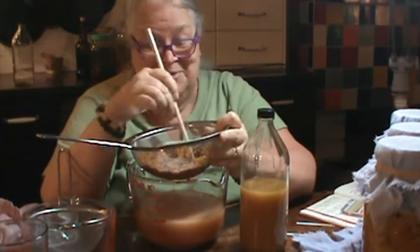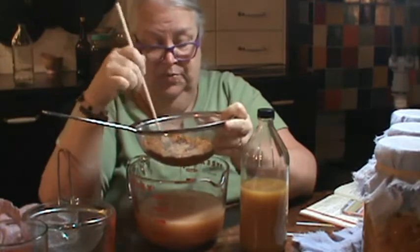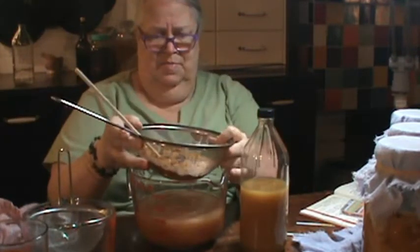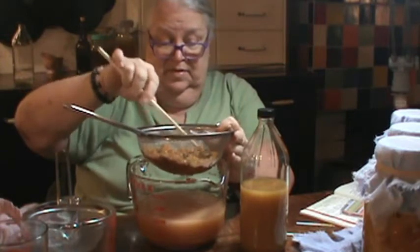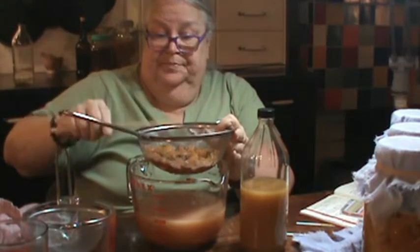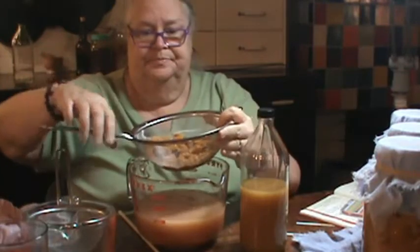I'm still going to make a label. I'm still going to put a label on this. And I'm going to date it, even though vinegar has a pretty good long shelf life. But since I'm not manufacturing this with all the bells and whistles of a commercial manufacturer, I couldn't ensure it for a long period of time.